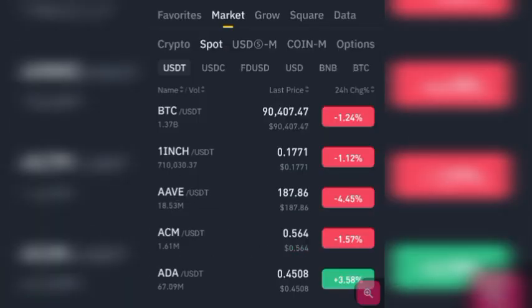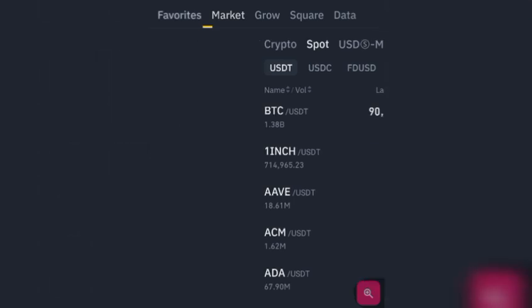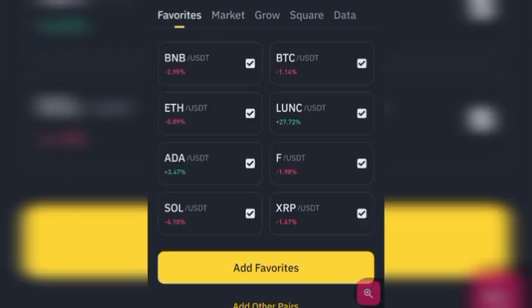Let's go back to the markets. Now, don't forget, ADA is 45 cents. We have already established that, and we have already seen that if you do that trade, you will get 22 cents. Okay, but let's just look for another smaller coin.